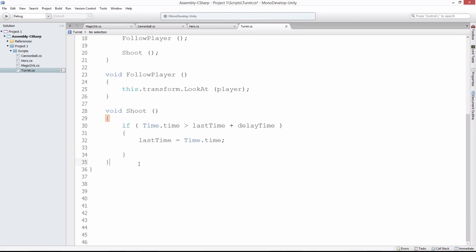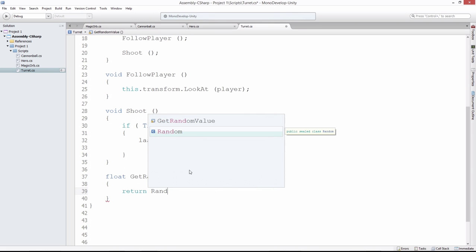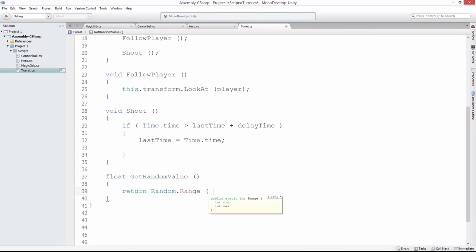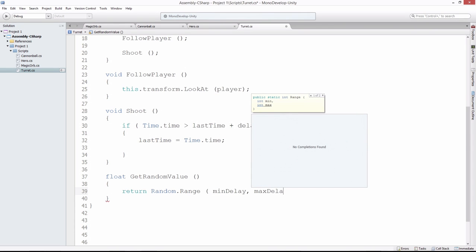And then we want to do similar to what we did before with the get random value. Let's go ahead and set up our get random value. Actually, let's just do a return on this, kind of like the other one. We'll do a float and return a random value. The return random value is going to be Random.Range, and we'll get our min delay and our max delay.